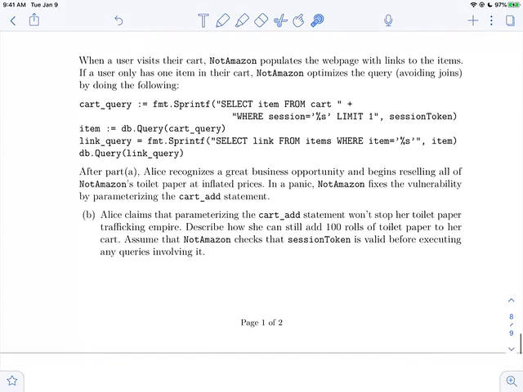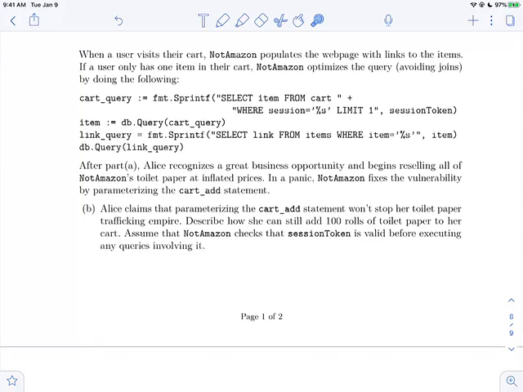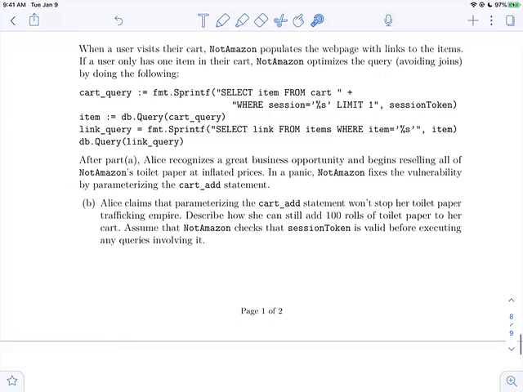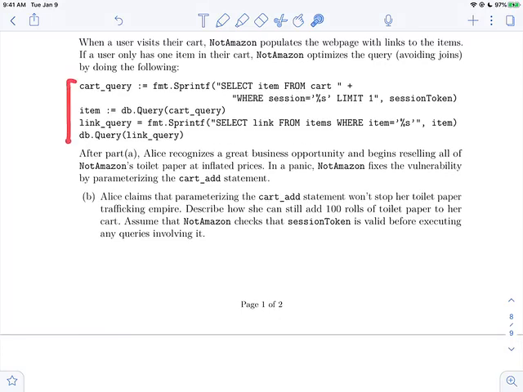All right, so now let's take a look at the second part. When a user visits their cart, not Amazon populates the web page with links to the items. And this SQL command, or I guess the sequence of SQL commands, gets executed. So I'm going to pull out some important parts here.